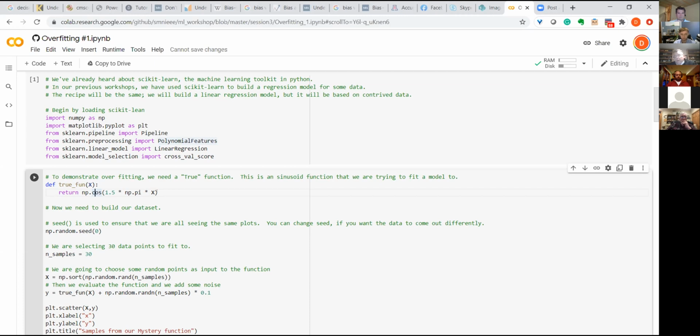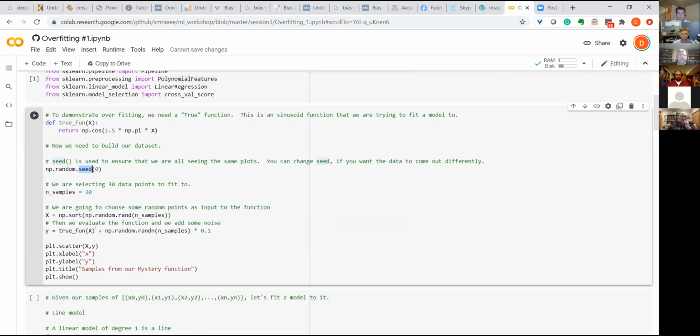Now, in real life we don't know that function, but in this case we do because we want to just demonstrate it. For those of you who haven't done a lot of programming before, whenever you talk about random numbers, and we're going to talk about random numbers in terms of noise, you often seed that random number generator. That makes sure we're all getting the same answer. If you want to get a different answer or use different data points, you can change the seed, but it won't look the same. So if you put in a seed of 0, like what's there, everyone will see the same random numbers. Seemingly not random, but in fact, pseudo-random. And we're going to create 30 samples. These are essentially 30 observations of our function.